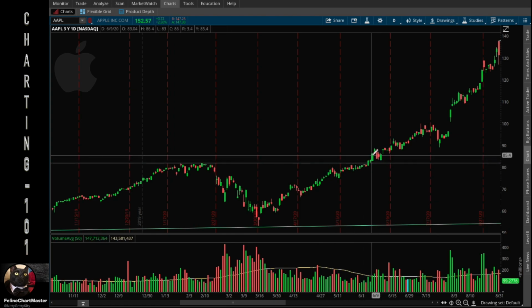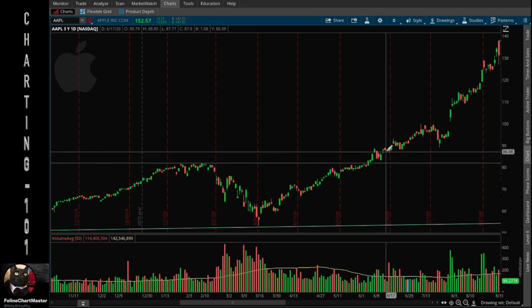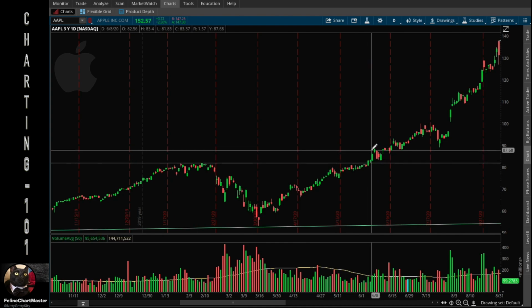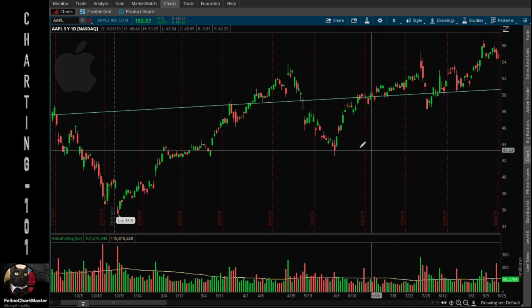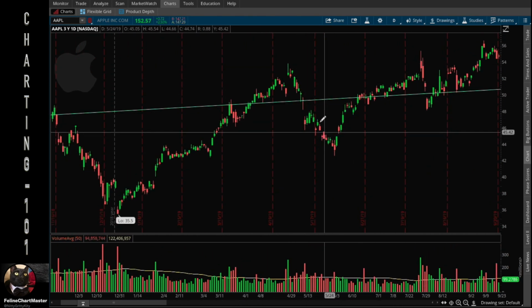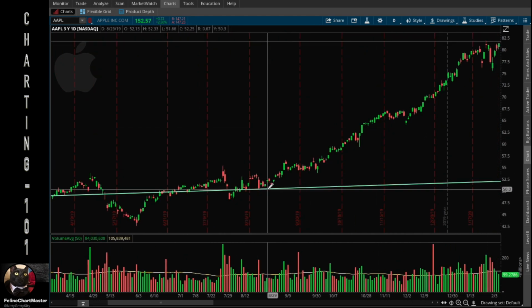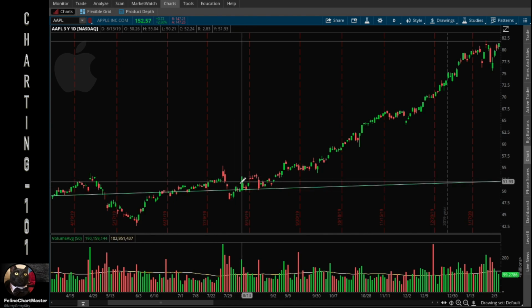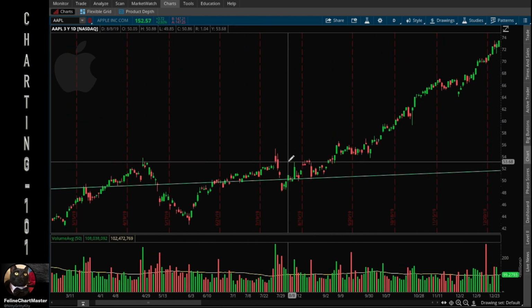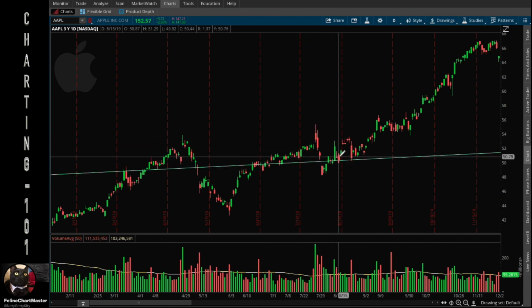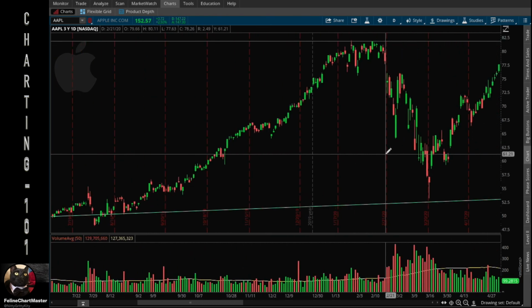Some people like playing the breakout. Some people like playing the retest and the bounce because it's a confirmation. This could have done what happened over here, broke out and then pulled back. It didn't make new support out of old resistance like it did over here. So that's what we're looking for. Breakout, old resistance, new support. And sometimes it takes 2, 3 times to finally do that, okay?